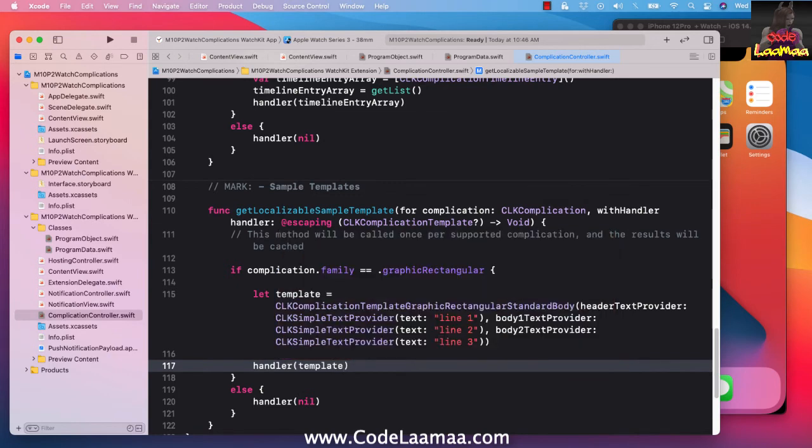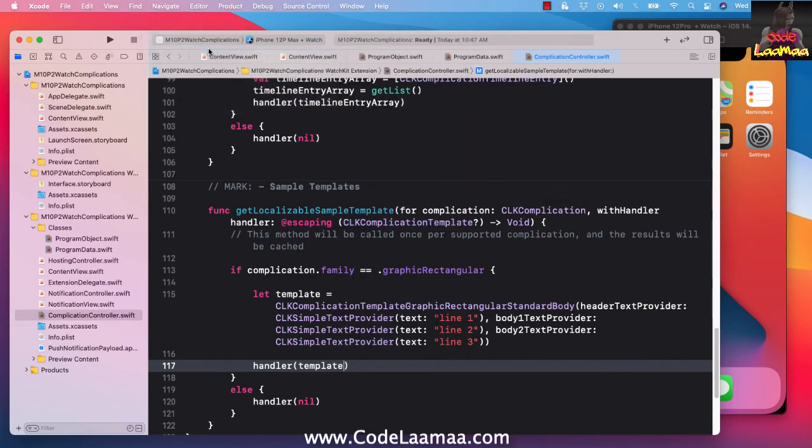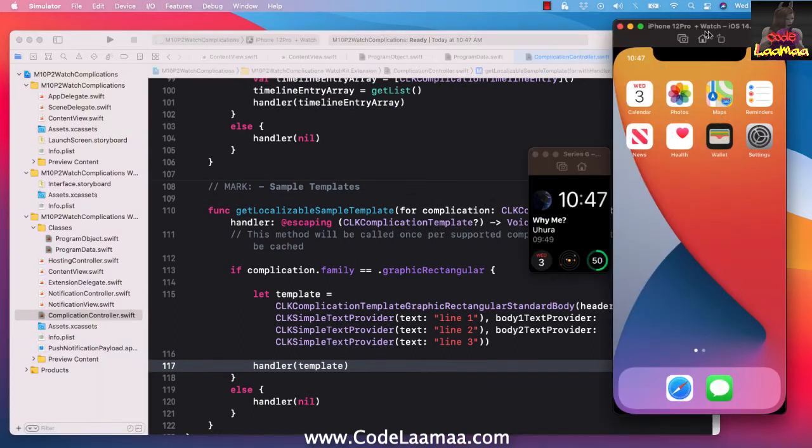All right, we're done coding. So now we need to apply this and hope nothing blew up. That was a lot of coding. Now we're going to see what happens here. So what we're going to do is run this. I'm going to start by setting this to my iPhone 12 Pro Max plus watch. Actually, no, I'm going to use the Pro plus watch because I have that open right now. So there's iPhone 12 Pro plus watch.